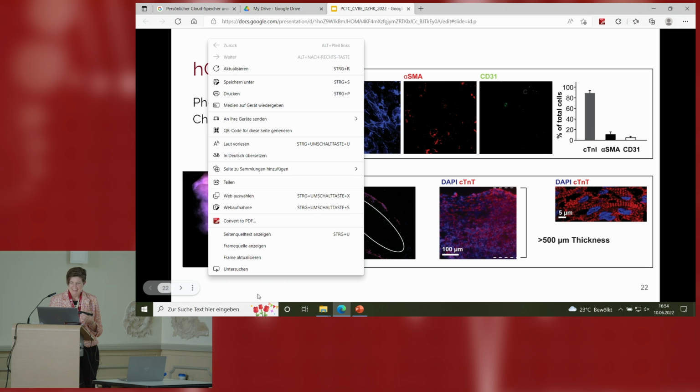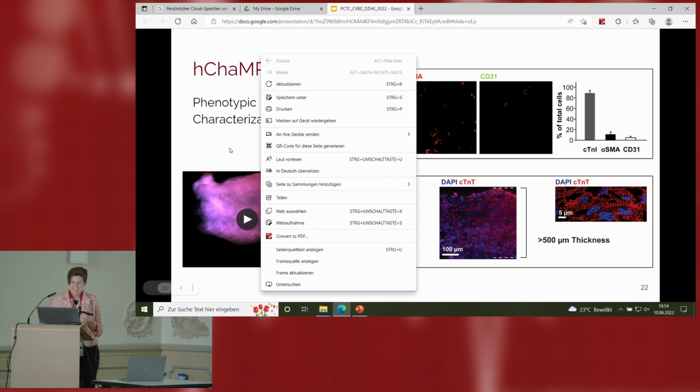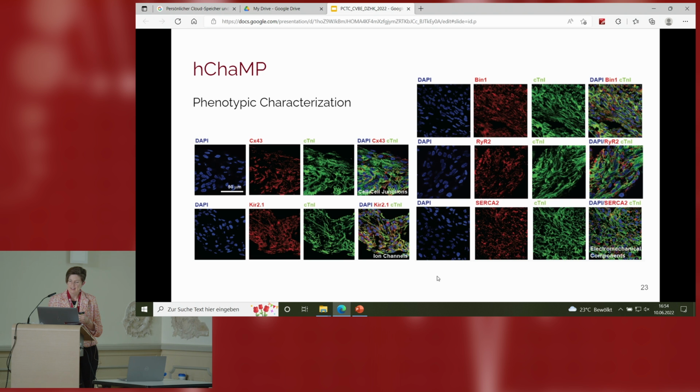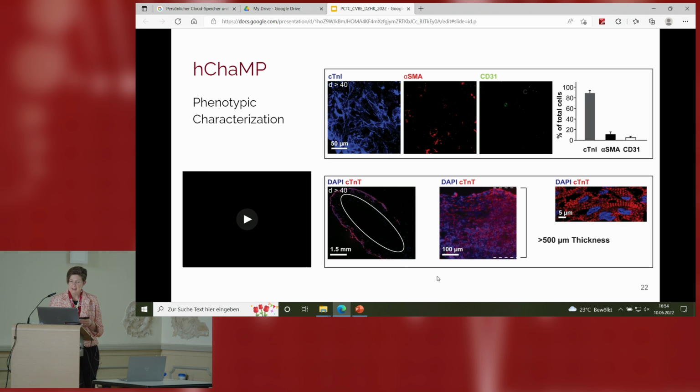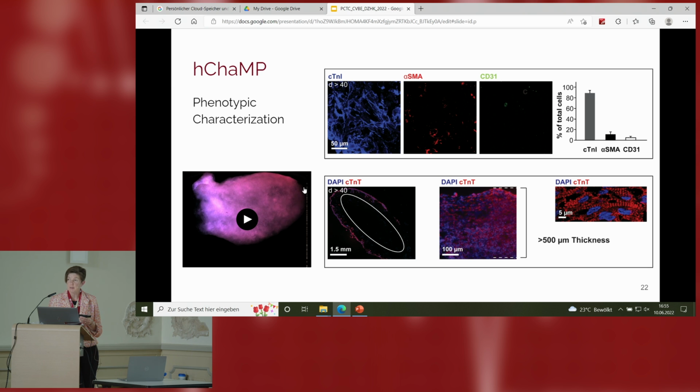It's just too bad. This is one of our structures, and you can see the entire structure beating synchronously. You can see this in macro scale in the dish. And we can make these routinely. The longest axis is about 1.5 centimeters. So in terms of what we usually work with, this is fairly large for us.